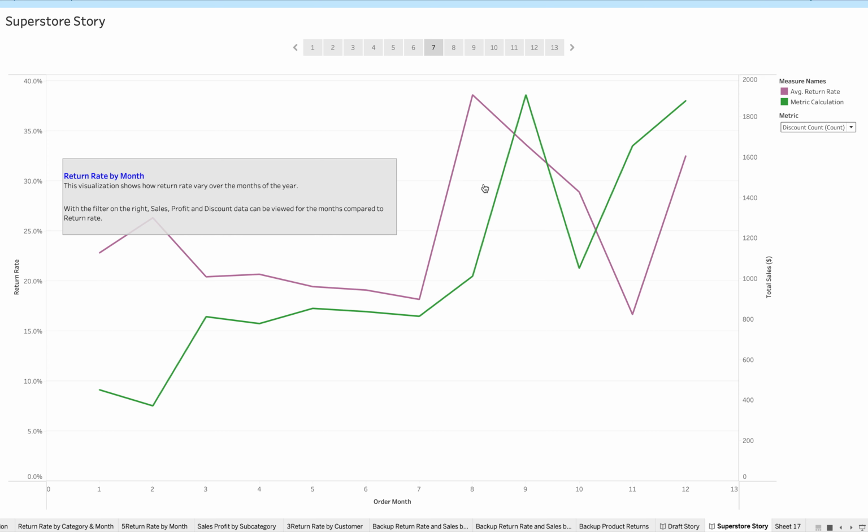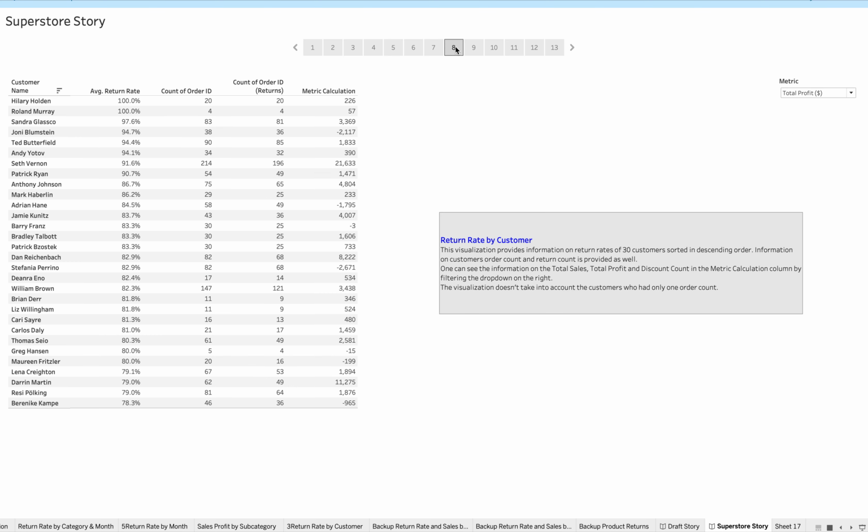but not in other months. Now moving on to the next slide, we're trying to understand how the return rates of customers are. It looks like some customers are just buying stuff and then returning everything, whereas there are other customers who are buying lots of products and then returning almost everything. One thing that is quite interesting here is that when we look at total profit for a customer who's returned everything, the total profit should have been 0 and total sales should have been 0, but that has not been reflected in the data, which is a limitation here.